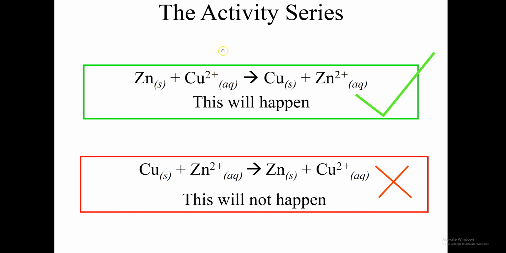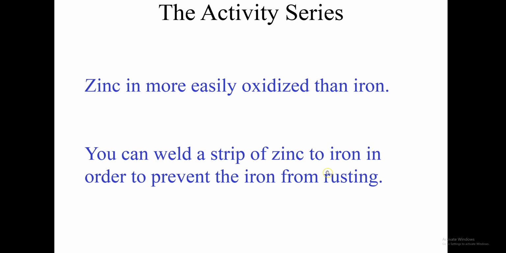So here we end up having a switch. The zinc turns into the ion form and then the copper comes out. However, if I switch this around and give you the copper solid and the zinc ion, even though the zinc is more reactive, because it's already in its aqueous form, you're not going to have zinc come out. So you will not see zinc come out as a solid. The general rule of thumb is that whenever you're looking at aqueous solutions, if the ion is of a more reactive metal than the solid, nothing happens; but if it's a less reactive one, such as copper, it's going to come out of solution, turning into a solid.